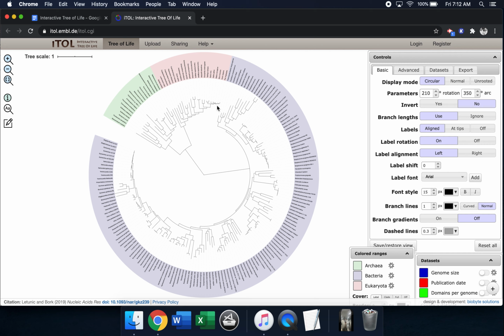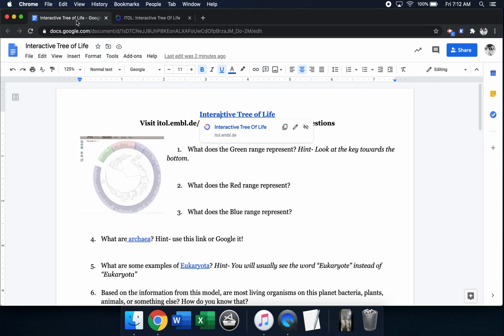We can see the relationships between organisms, and these little teeny tiny names up here are the names of different organisms. It's showing how they're all related. Now, I do want to point out this is not all of the organisms that are living on this earth. Obviously, this is just a super, super small percentage of all the living organisms here. Okay, so here we go.